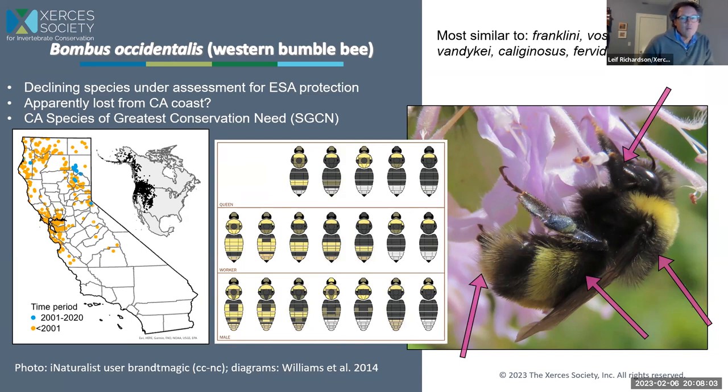It's all white. This is a bee with black across the back of the thorax, often with black hair on the face. It has a short malar space, a short cheek. So its cheek is shorter than it is wide. I should have said that is also true for Franklin's. And so this is a bee that is also in drastic decline in California. You can see that it used to be common in the Bay Area and along the North Coast. We have not seen it there in more than 10 years. And in fact, the only place it reliably turns up now is in the Northern Sierra Nevada mountains, where there's that cluster of blue points.